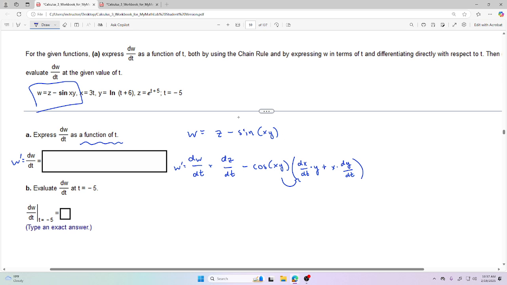Y'all didn't have me for Cal 1, so I couldn't have taught you anything else. If you don't mind, I would like to show you the primes method and then the D method, I guess is what I call it. I call it flags, but it's fine. So I'm going to literally recopy what I have here. And I think it'll be a little bit cleaner, but that's up to you, okay?